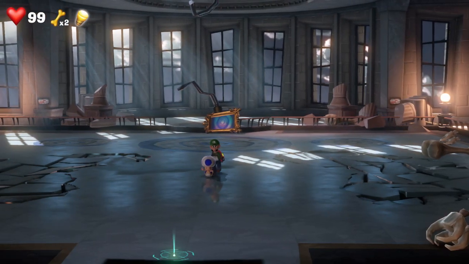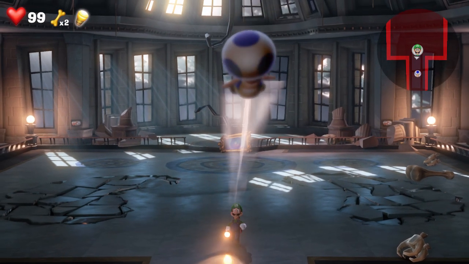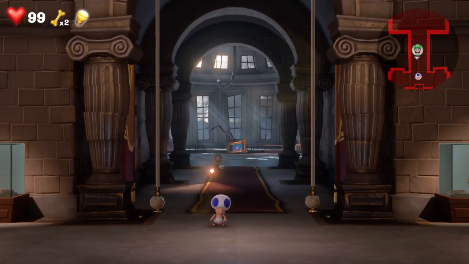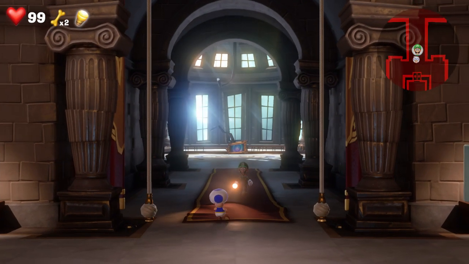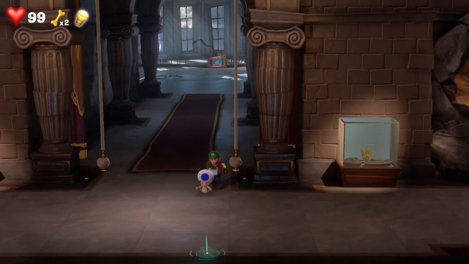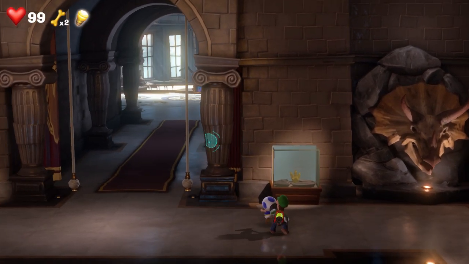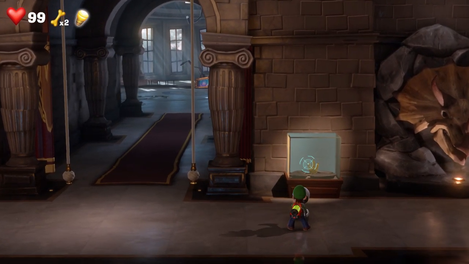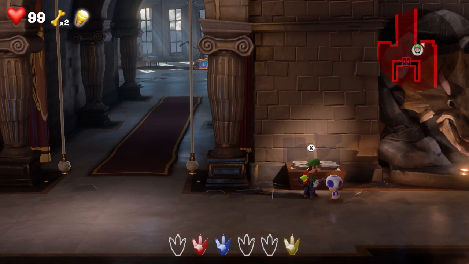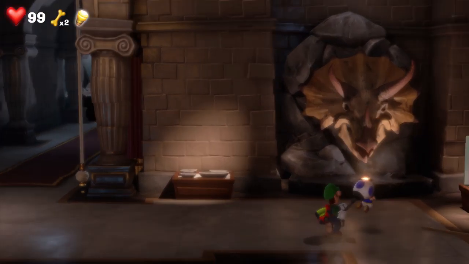Oh, wait, you know what? I know exactly what to use you for, Toad. Whoa, I shot him right into the camera. Toad, I know exactly what to use you for. Break this glass for me, why don't you? Thank you, Toad. Let's shoot you at a dinosaur.